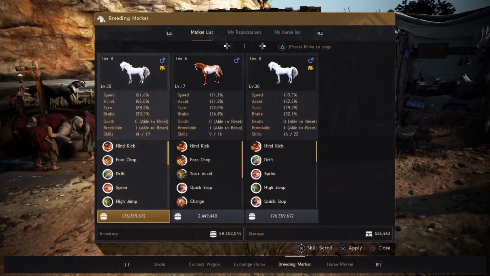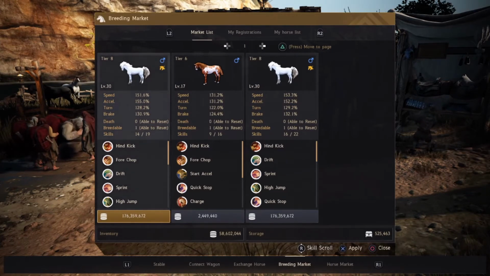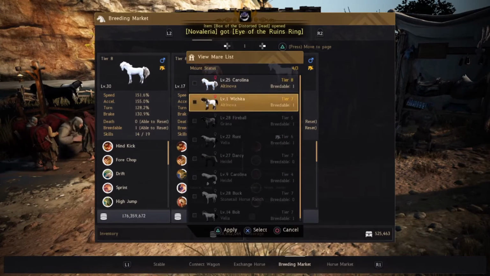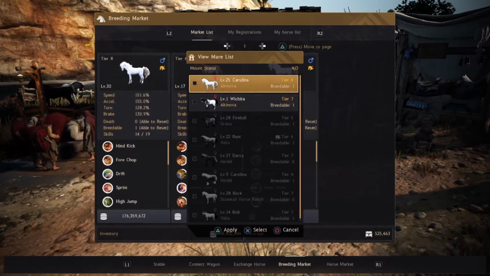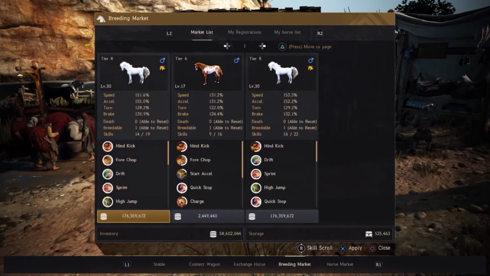Now, I've never actually done this before because I always prefer to breed my own horses. But if you don't have any horses available, it's something you can do. So you can basically see what horse is available. You can see this level 30 tier 8 Corsa horse here, purebred, and you can click on what horse you want to breed it with, for example, and you can pay the money and you can have the horse bred.